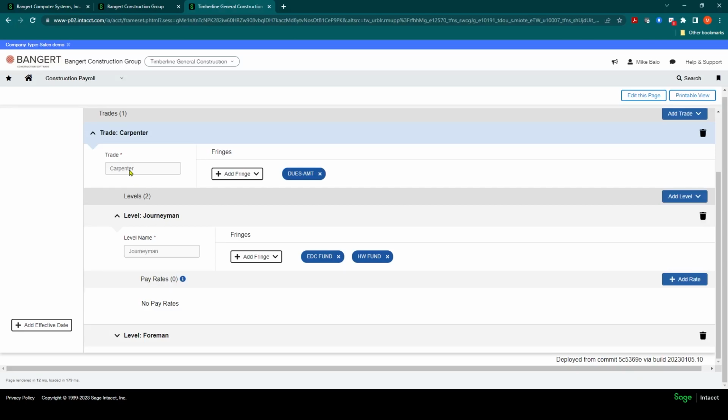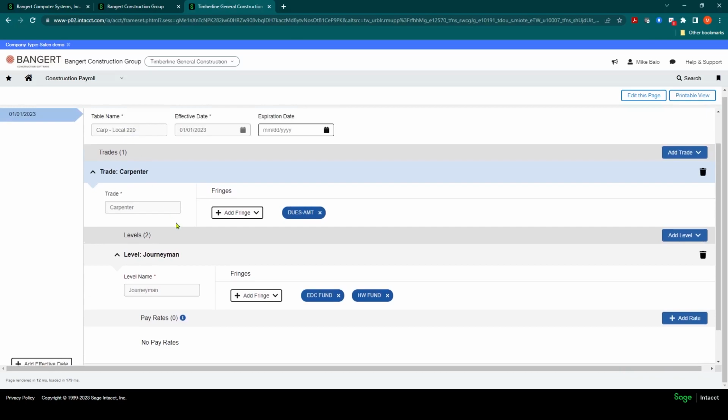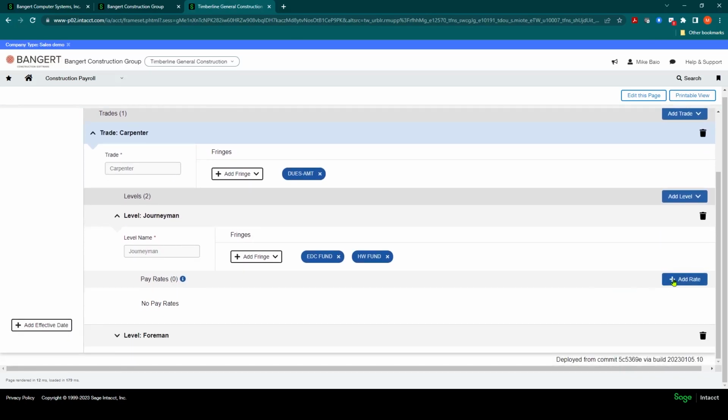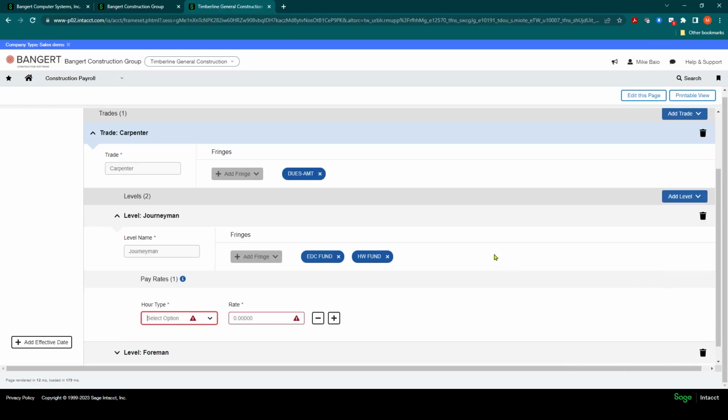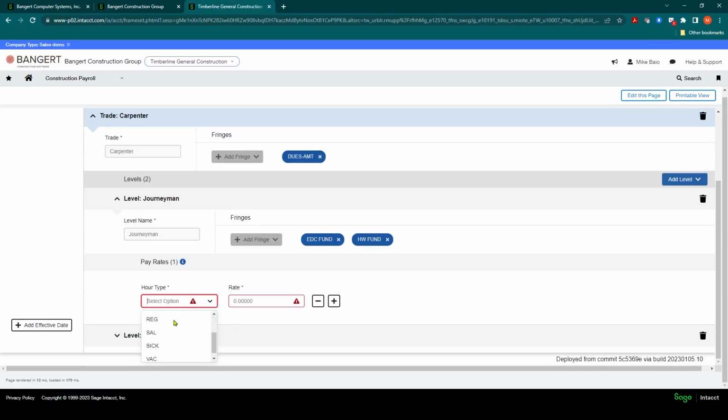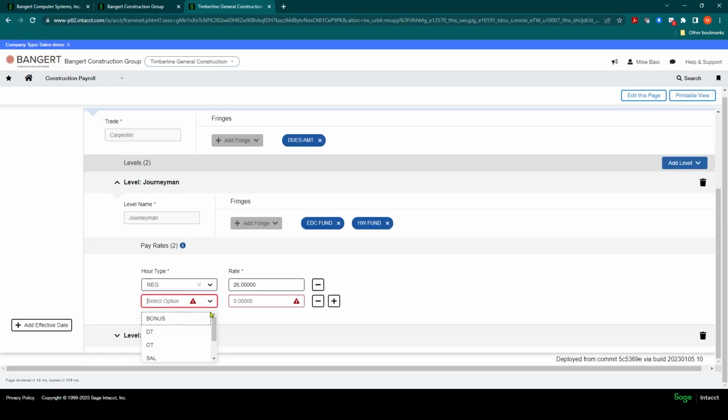So for a journeyman, for a carpenter in local 220, their rate of pay is going to be, I'm going to click add rate. I'm going to pick what hour type they're eligible for. So they're going to get regular pay, and it's going to be $26 an hour. Now, if there's any other types of pays that they need a rate for, you can add them and select them here.